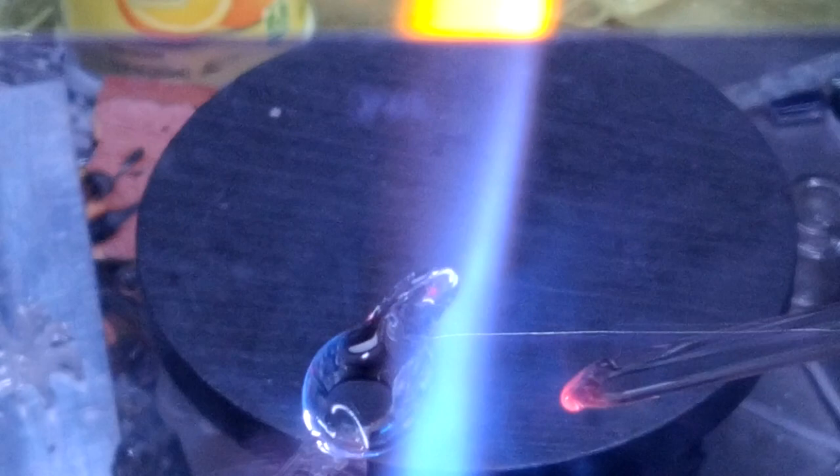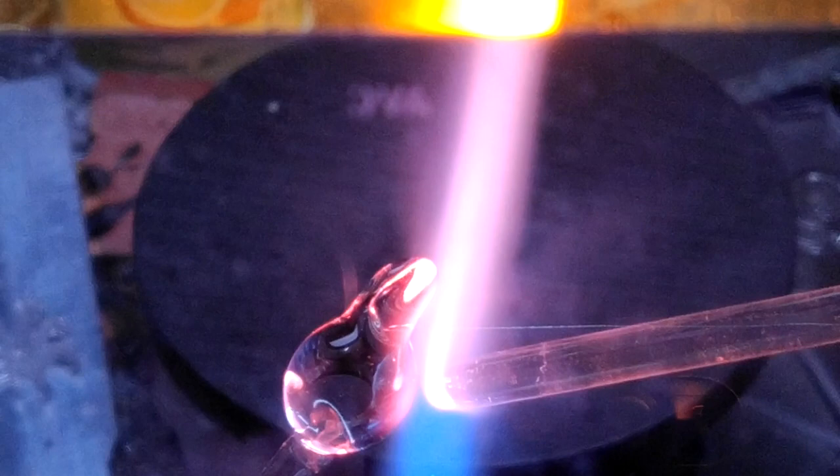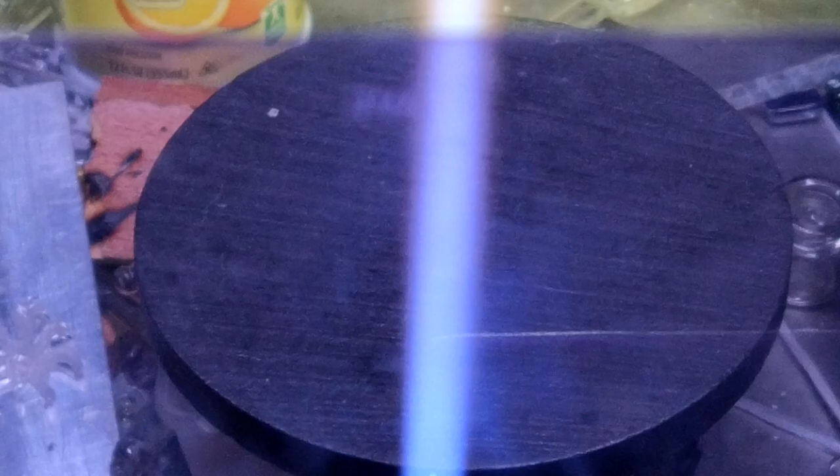Here we go. Oops. There we go. I'm going to put the front legs on. And the front legs are just what I call the straight leg shape. And all you do is just seal it in really well. You know what I'm going to do? I'm also going to take out that outer flame so it doesn't confuse you as much.